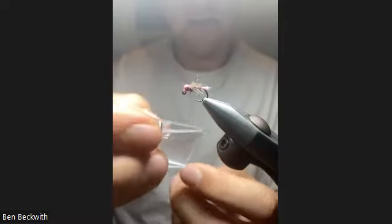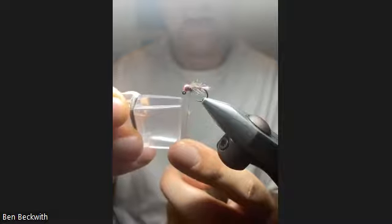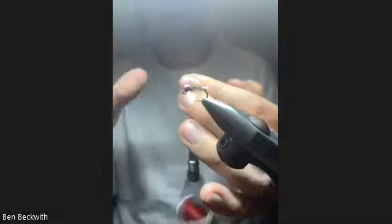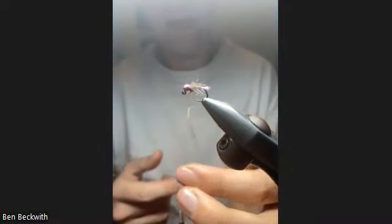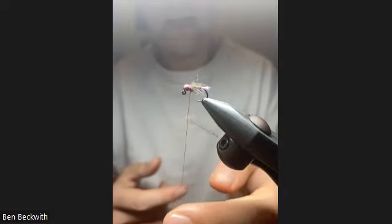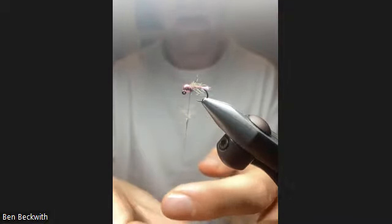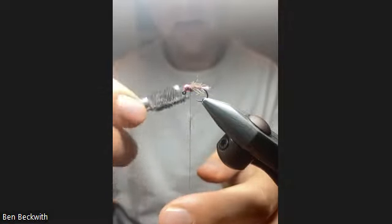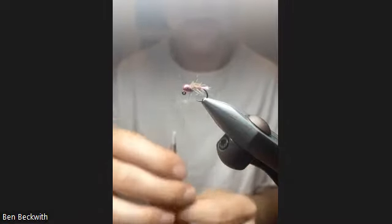Again, just a dubbing needle to split it and pop that in there like so. Again, that same 90 degrees, just to stop any fibers from slipping or falling out. And as it gets tighter, slowly lower it, and it will tighten a lot quicker, a lot more effectively, and you won't lose any of those fibers. Pull some of those out like so. There we go, lovely. And then it's going to wrap that and tie that in like so.